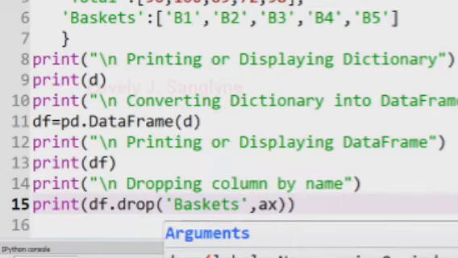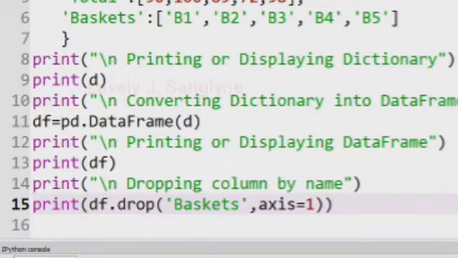So I am specifying the name baskets and axis equal to 1, which denotes that we are dropping a column, not a row. My dear students, keep in mind that the above deletion operation does not affect the original data frame. If we print the data frame later, we can still get the original data frame.